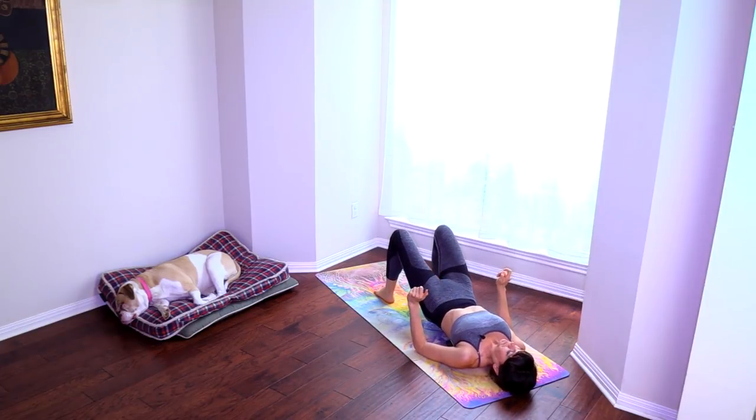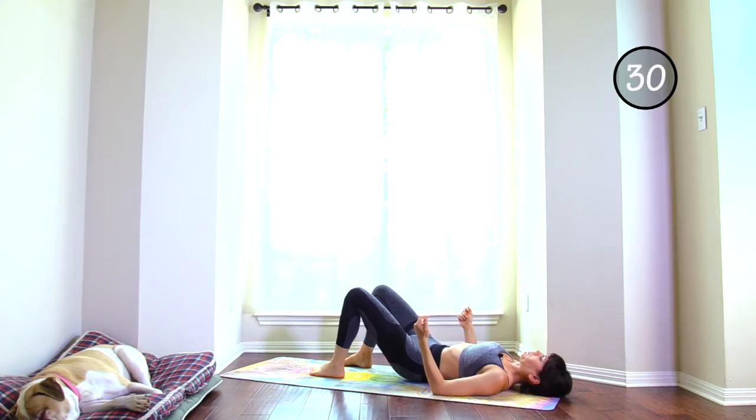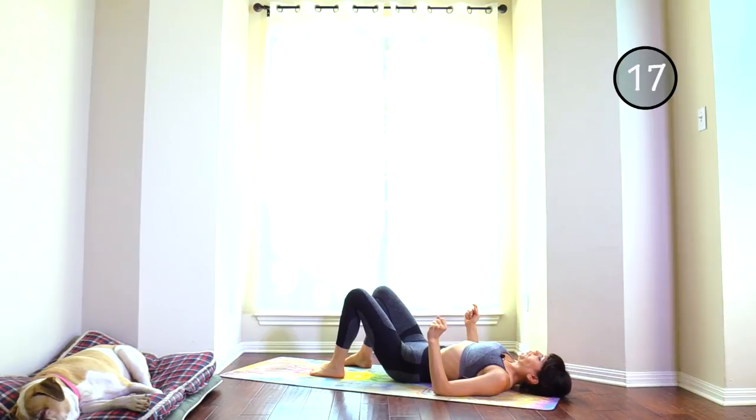Pelvic tilts. Really, as you tilt, squeeze the lower belly, Mula Bandha. Kegels. It's a really interesting connection here. When you first realize you can squeeze those muscles there is quite ecstatic. Pull everything in towards the midline.